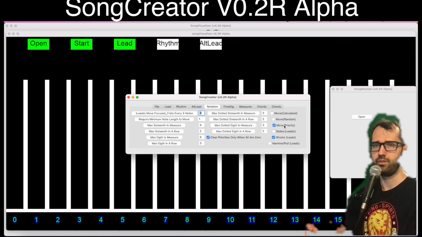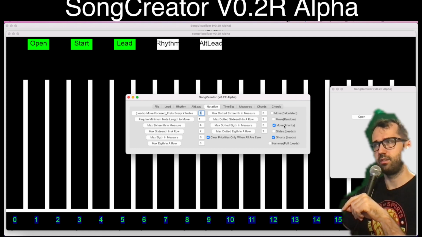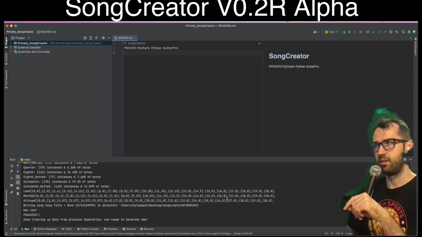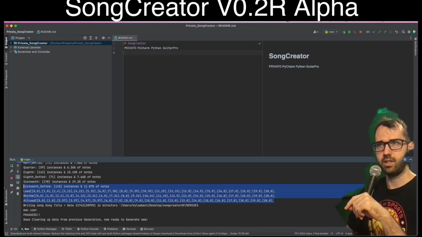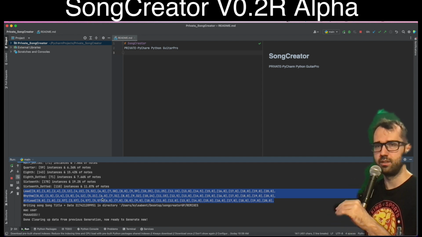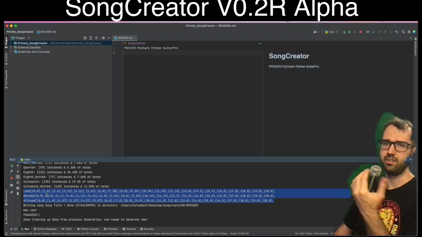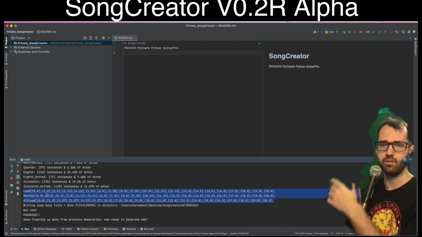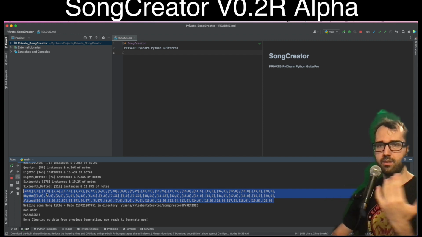Because I kept a log, here, I could show the log. This log keeps track of how many times each fret is chosen for each arrangement. And what the move priority does is balance it out along the entire fretboard. Rather than staying in 12 to whatever fret range, it balances it along the whole range.